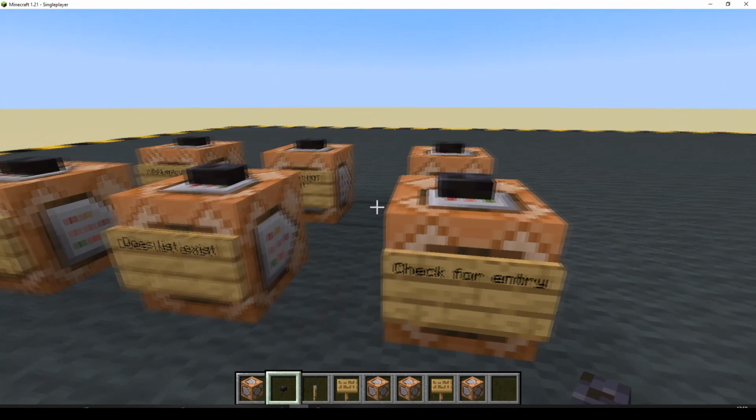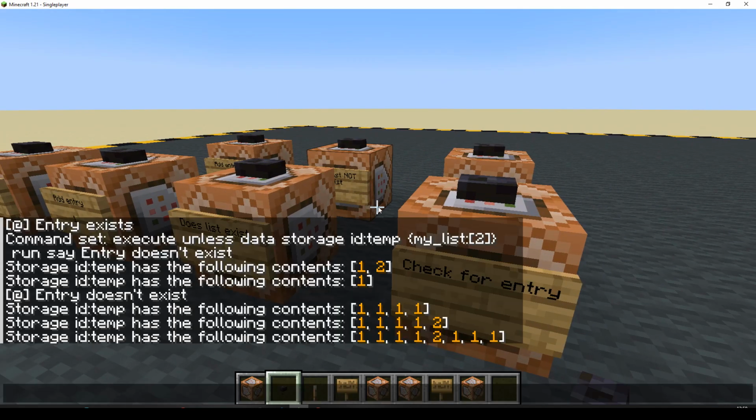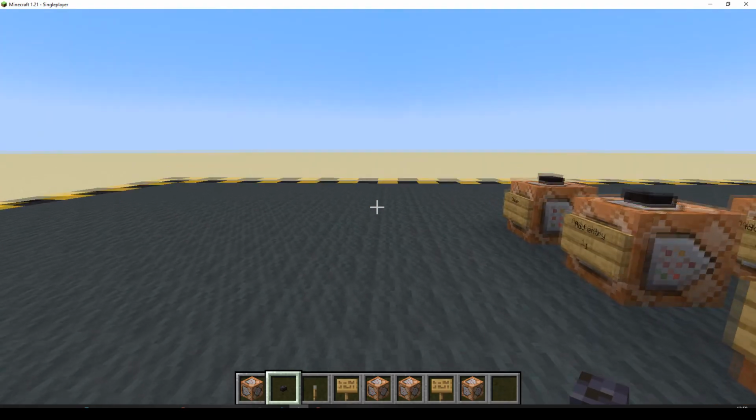So obviously if we checked for the entry 2, we will get a yes, because in our latest version we have 7 1s and a 2. So 2 is going to be in there. If we check for a 1, it's definitely going to pass, because it's going to find any one of those 1s and say, yeah, you've got a 1 in there. No problem at all. Okay, there we go.